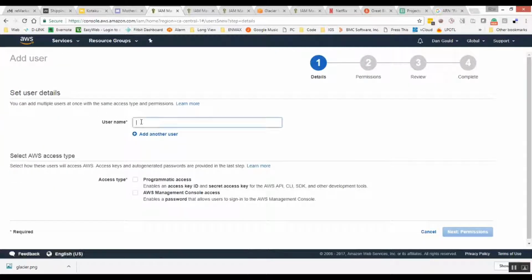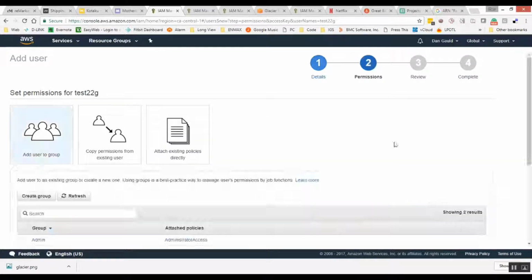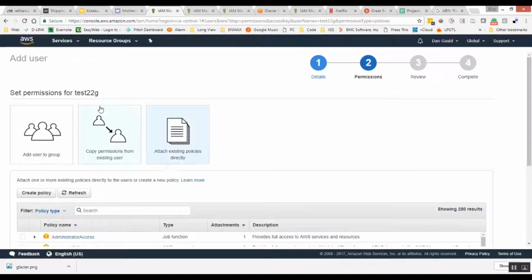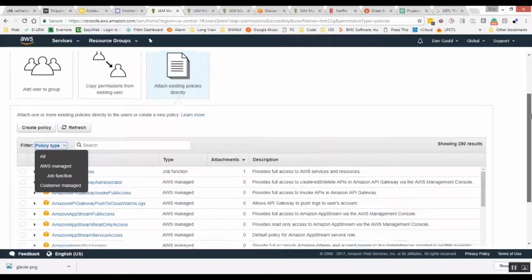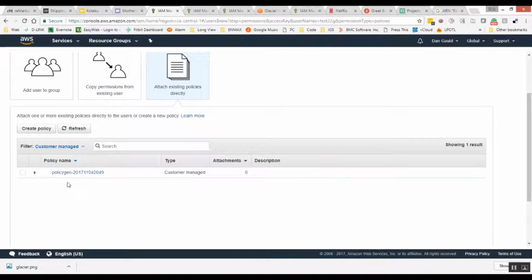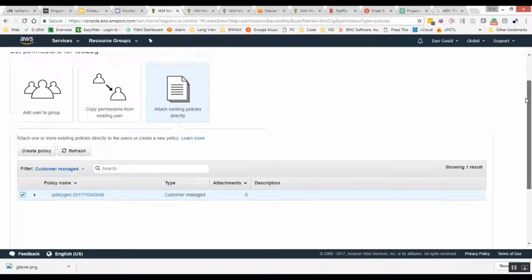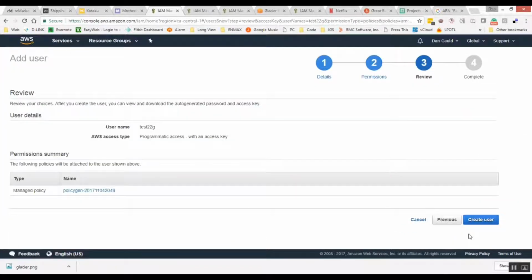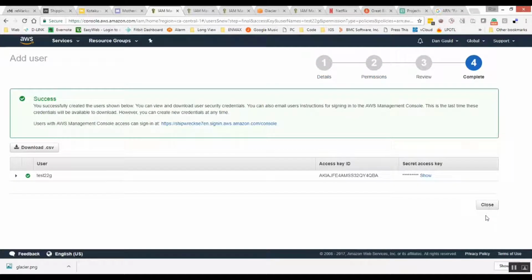Now we'll add user, give it a name, again programmatic access, permissions, attach existing policy. We want to select customer managed, and there we go. So now this policy specifically is associated with our vault. So this user will have all the required permissions, and we go create user, and we are good.